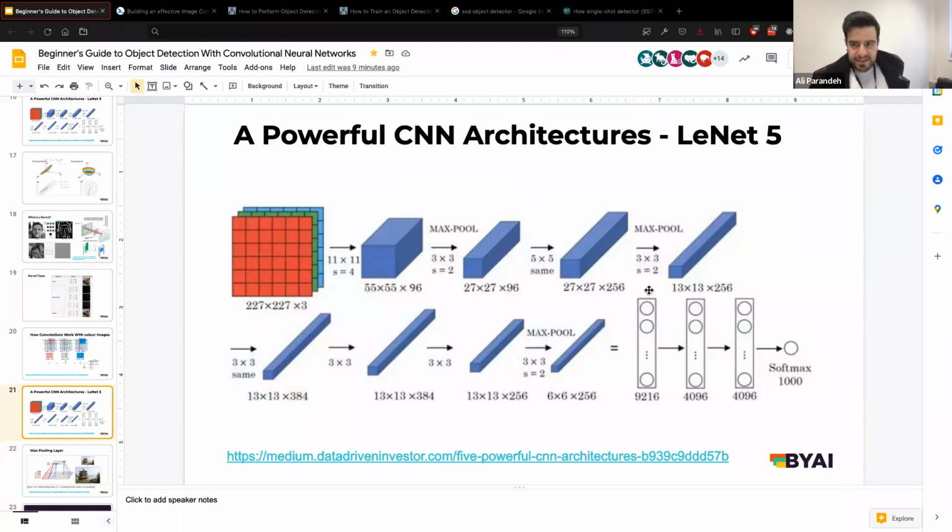So that's the recap of convolutional neural networks that we covered in the previous session. There are more details covered in the previous workshop that you can go and look at. But before I go forward into object detectors, I'm happy to take any questions. If you want to unmute yourself, I think you are able to do that. Otherwise, feel free to post in the chat and I will answer the questions as I go forward.